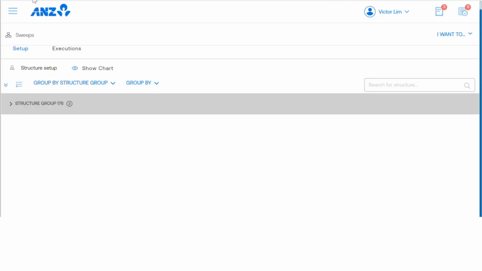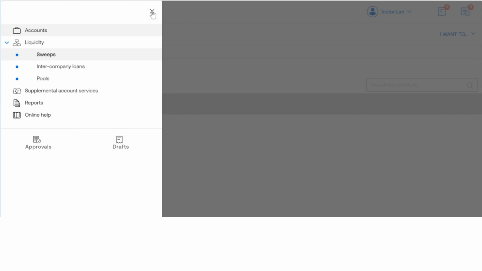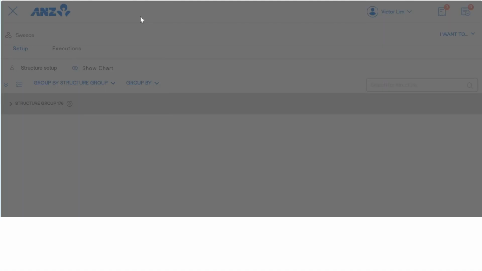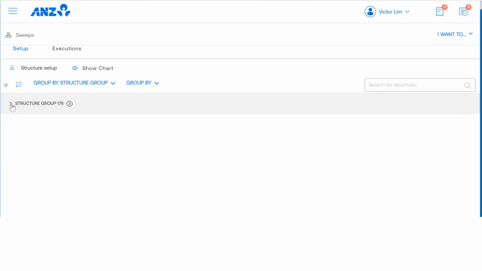We have refreshed the navigation of the platform. Key to that is the adoption of a centralized menu system, which is in the top left-hand corner. This button is available on all the screens that I'll be stepping through. You'll notice it's consistent across all screens. You'll also notice that we've introduced a grey event symbol. This allows you to drill down into further information.